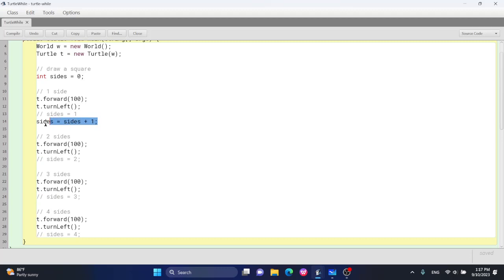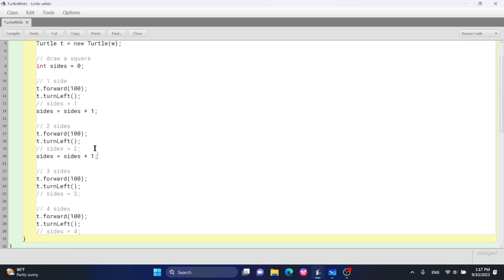Now, can we copy this line over down here? What will that do? Right? Okay, so this might look a bit cryptic and hard to decode, but let's break that down. So what is sides right here? What is the value of this?